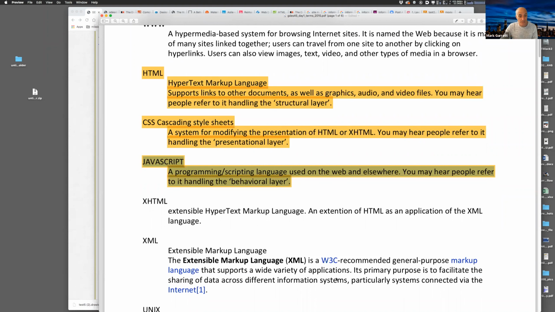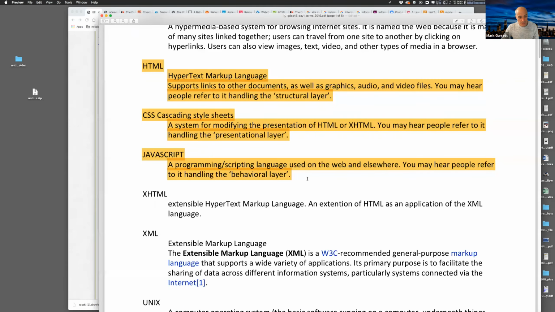So those are the three things that if you're going to be a front-end developer, I think we mentioned, meaning you're going to code the front end, you're going to code what the user sees in the browser, then those are the three things you have to know: HTML, CSS, and JavaScript, basically. As a designer, you don't really have to know all those, maybe, depending on where you're working and how you're working. But it's good to know at least some of them because, even if you're a designer, if you know what the developer has to do, that helps both of you. So, yeah, those are those three.